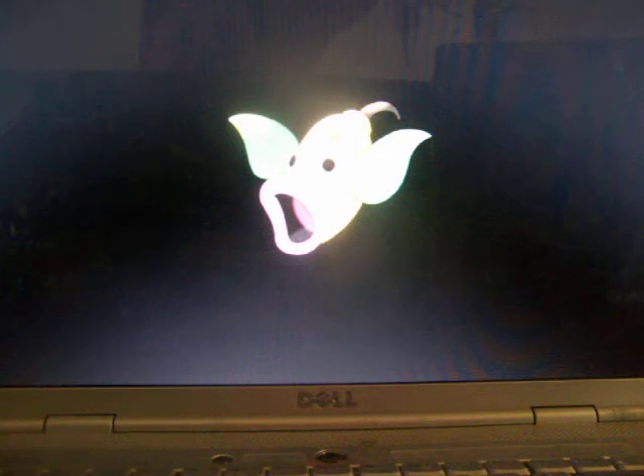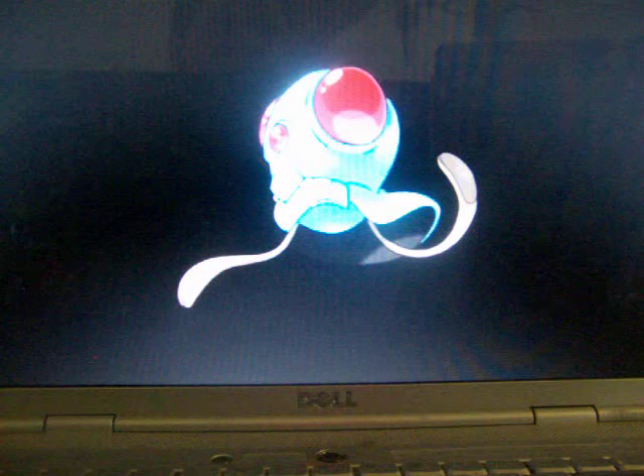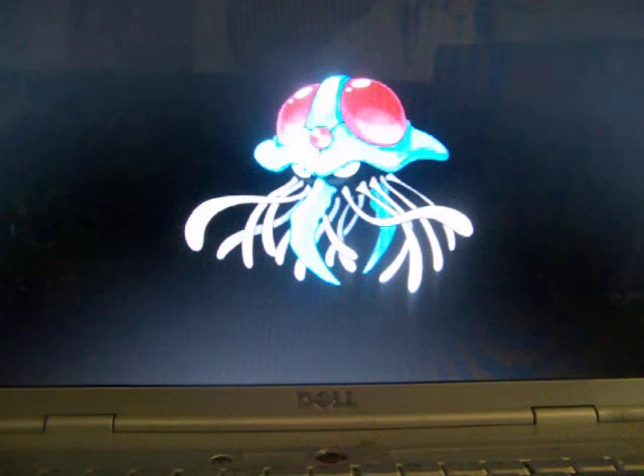And now we get Bellsprout — the thing that doesn't look like it can walk. It's supposed to be able to learn Razor Leaf according to the show but never can. And then it evolves into Weepinbell — the head turned into this, basically cuts off the top and puts some leaves on it, better eyes, it's a new Pokemon. And now Victreebel — it's the head upside down, bigger leaves, new tail, and leaves on top of its head with spikes. It looks like it's going to eat Team Rocket's heads off. And now you get Tentacool — made to kind of be a crown that goes on top of Meowth's head. It wraps around him and then he controls everything.